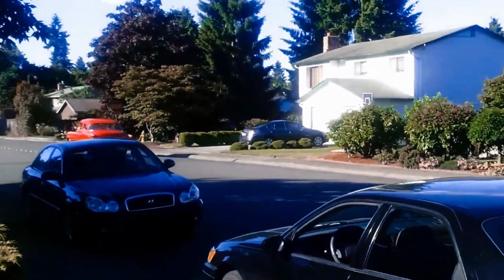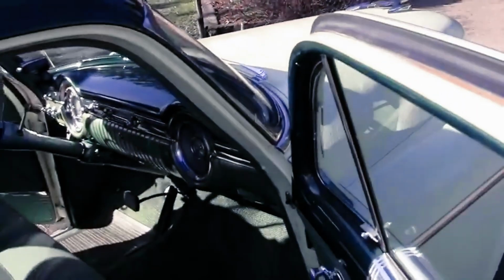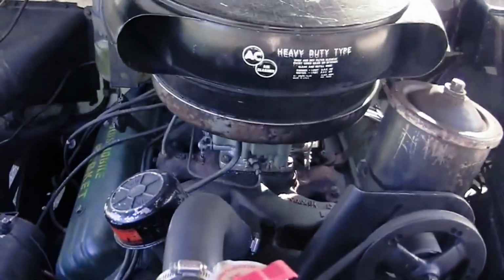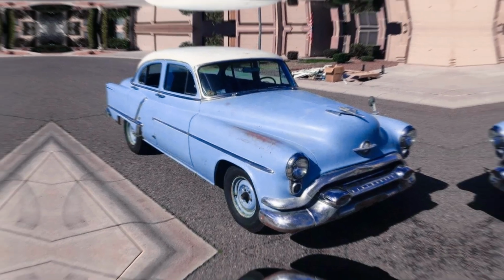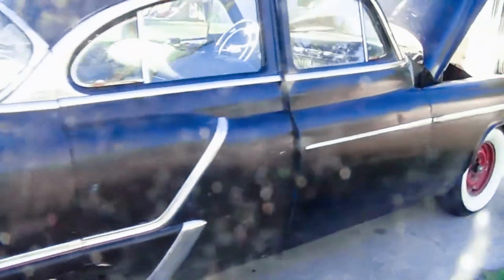The rounded, conservative design failed to capture the imagination of buyers looking for something sleek and modern. Competitors like the Buick Roadmaster and Chevrolet Bel Air offered more eye-catching designs that better aligned with changing consumer tastes. The Super 88 prioritized a comfortable ride over dynamic performance, which alienated buyers seeking a more engaging driving experience. Body roll and imprecise steering made the car feel cumbersome on the road.